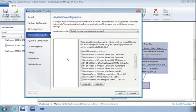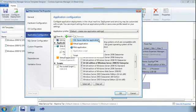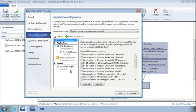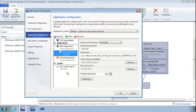Within the application itself, we have the ability to have different components, whether that is a SQL Server data application tier, a virtual application, a web application, and Michael's going to spend a lot of time showing the scripting. So being able to run scripts before and afterwards. A great example of this for Server V is before you can deploy a Server V package, you have to deploy the agent that allows you to mount it. So we run a pre-install script which says install the Server V agent, then we deploy the app. Okay, so basically that's the way that we can do it. All of that gets sequenced and brought together.